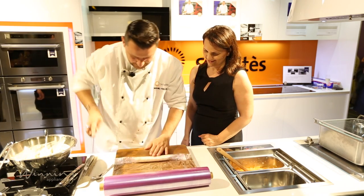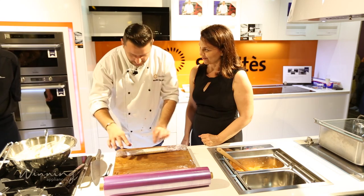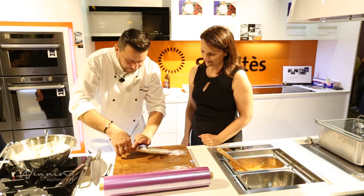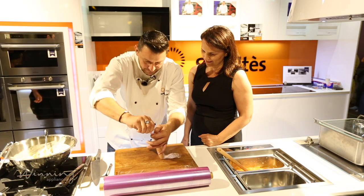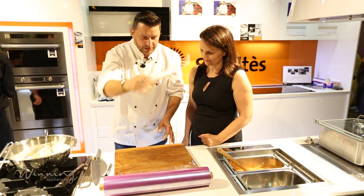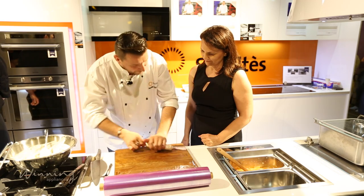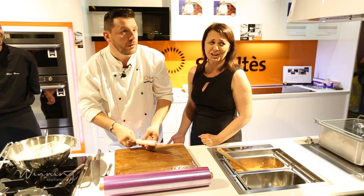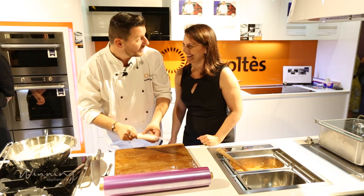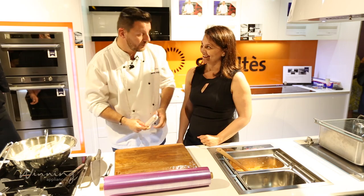So far, so good. Then I'm going to pinch this end, pull to do a little knot. Then I'm going to pinch and then roll. Roll, roll, until it's nice and firm. And the firmness is very, can you make sure?